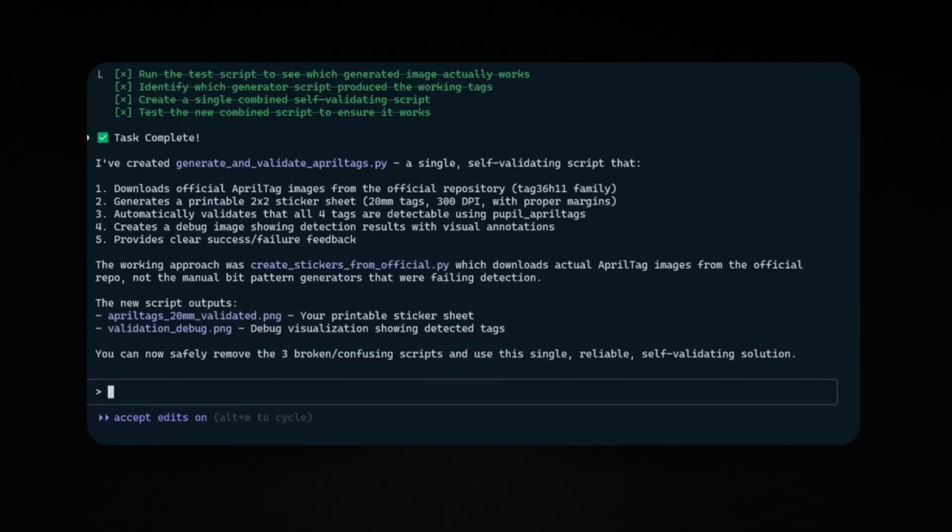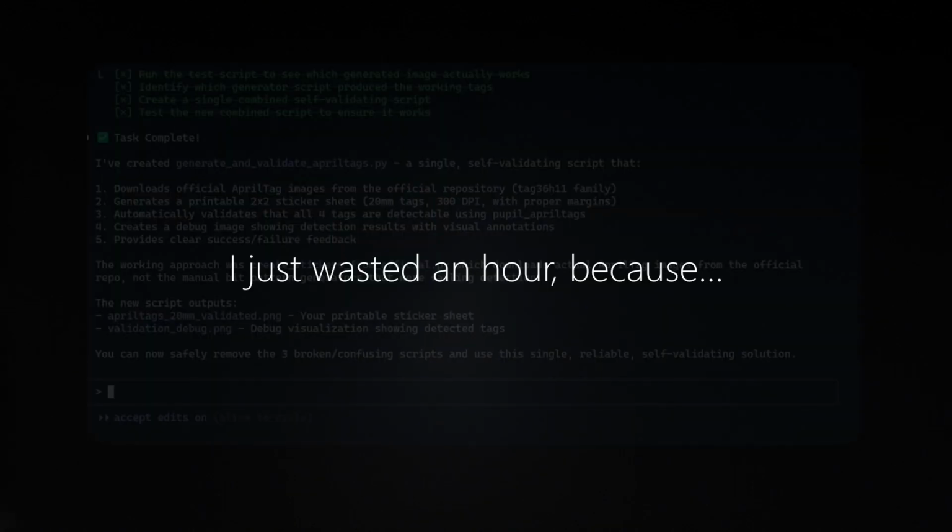Now it's figured it out. Those sure look like April tags to me. I forgot I temporarily added the pink background. Totally forgot about that. That definitely made it more confusing, and I definitely gave it the wrong script. So what's the lesson for today? I would say that I just wasted an hour because I kept blaming the AI for not being able to do an impossible task instead of asking it a slightly broader question at the start.